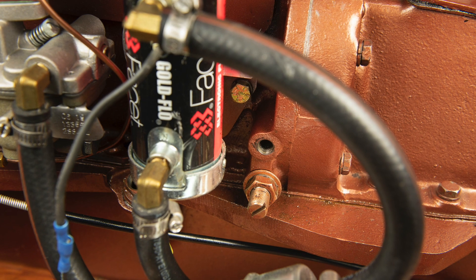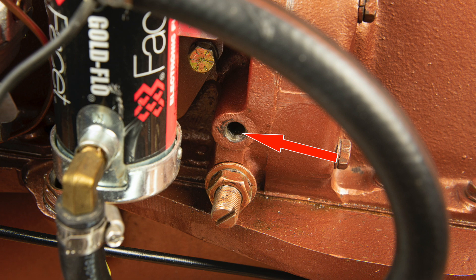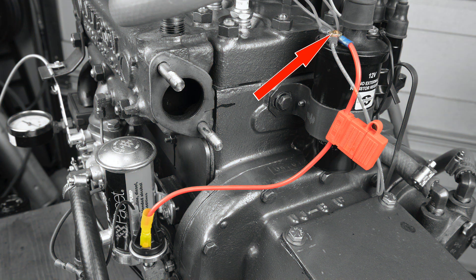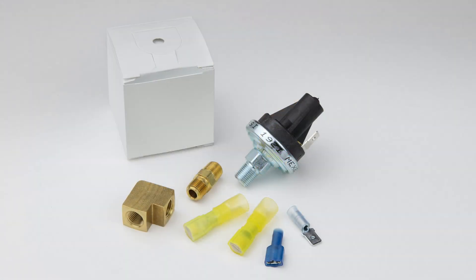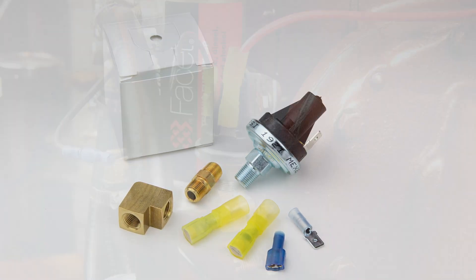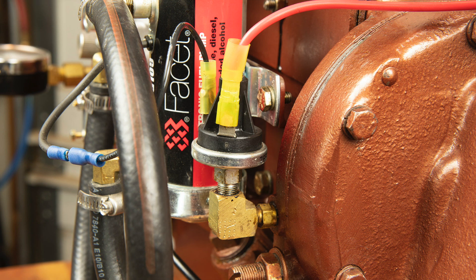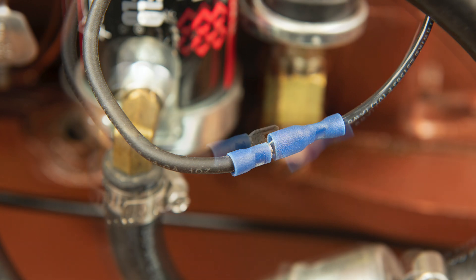The most common place to install the OPSS is in the eighth-inch NPT oil pressure port, just to the right of the pump itself. Power normally will come from the positive terminal of the coil to one side of the OPSS and from the other terminal to the pump itself. It doesn't matter which side of the switch you use as the incoming and outgoing terminals. Our OPSS kit includes the brass fittings needed to keep the switch vertical. Vertical orientation is more resistant to water damage on the connections and corroding the terminals on the switch. The kit also includes the electrical disconnects needed, including a set of male-female quick disconnects to use during troubleshooting.